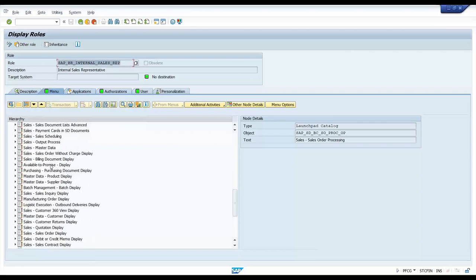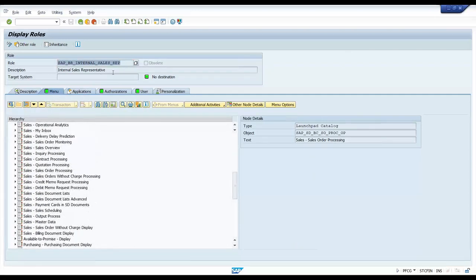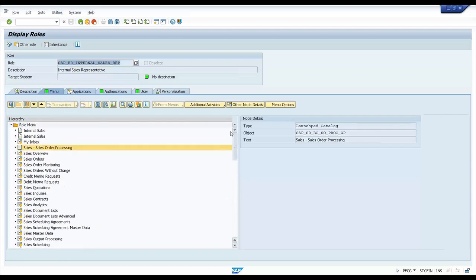It's a role given by SAP. And now I can just simply go. We will learn to build this role later on, but right now, just understand the overview. This is content which is pre-delivered by SAP. SAP provides a lot of catalogs, a lot of groups, and they are clubbed together in a role. And once I grant this role to my user, I will get all the tiles.